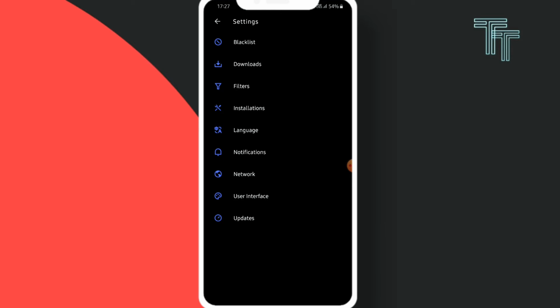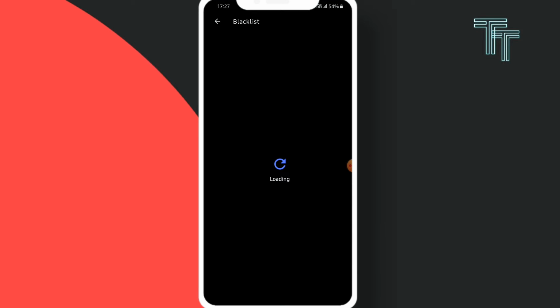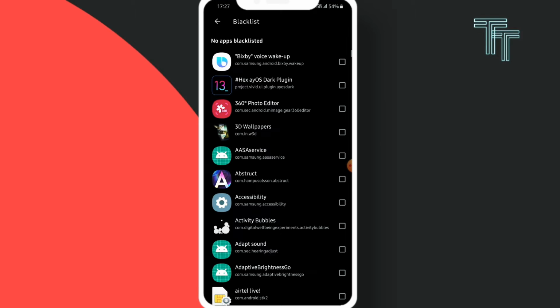So you can find the network settings, notifications, language, installations, filters, downloads. Click on the blacklist section. You can see no apps blacklisted.